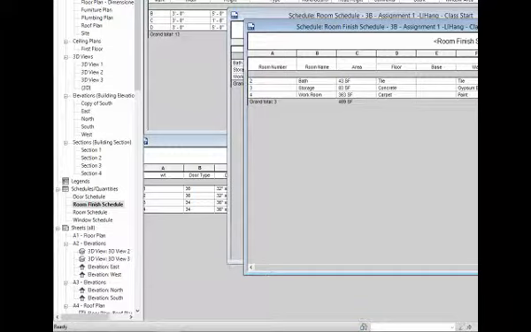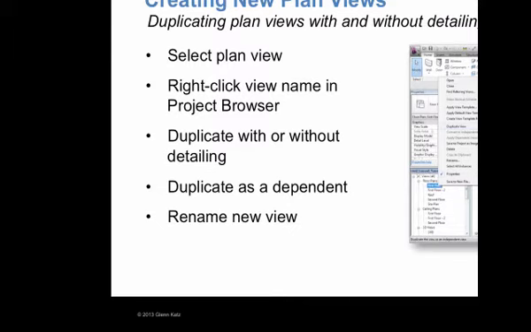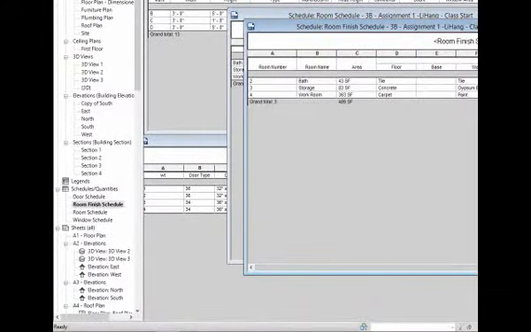Okay, so let us go back for just a second and review where we are. In my little plan for success here, I'm rolling back a little bit right now. We start with just setting the camera to where we want it, then we filter using visibility graphics to show the things we want. We add the annotations to explain a little bit further, and where we finish up is really just adjusting the crop, the scale, any visual style effects we want, maybe turning on shadows to really create the effect, to fine-tune that image the way you want it. And let me show you what I mean by that.